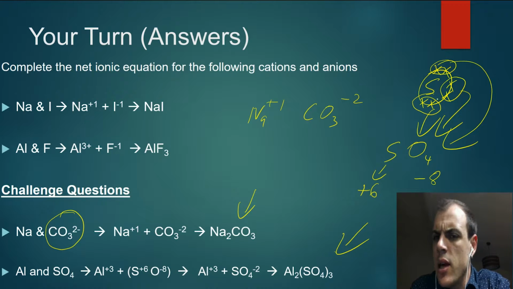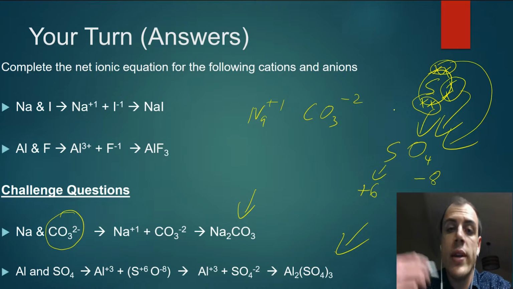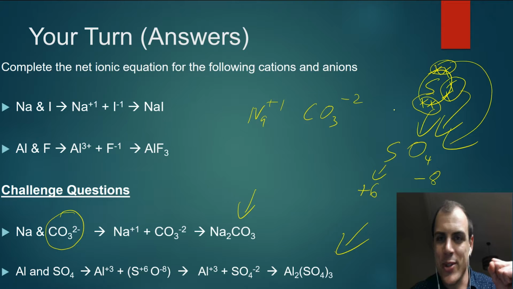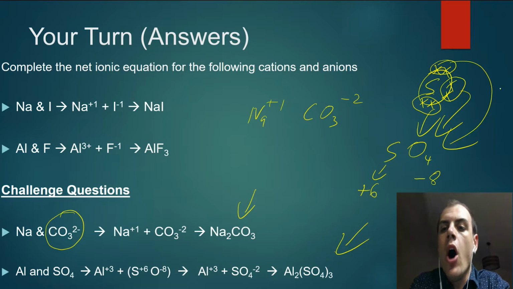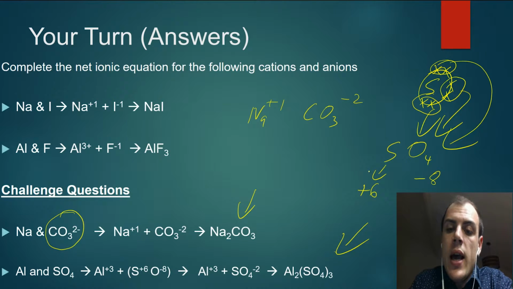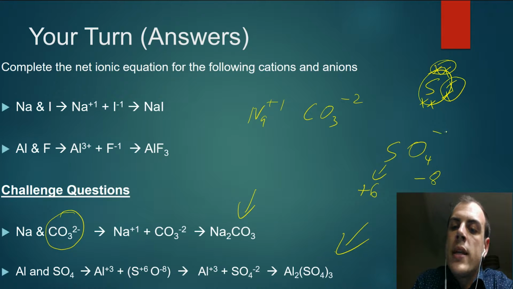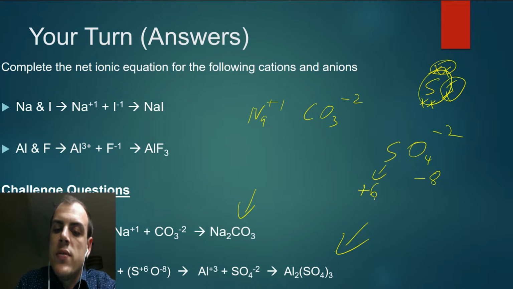Why +6? Because that's all it has to give on its outermost shell. Okay? You can't just keep going down and just stripping all of the electrons, so it's bare, there's nothing left. Only the electrons in the outermost shell are up for grabs. Meaning that although oxygen would like an additional 2 electrons, it can't get them. Hence why SO4, okay, or sulfate, has a charge of -2. +6 plus -8 equals -2.